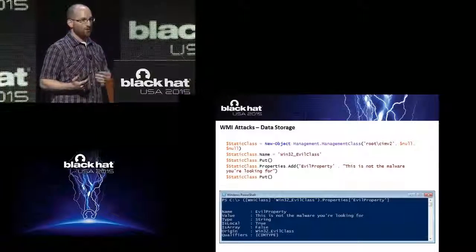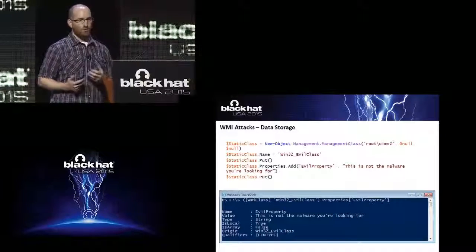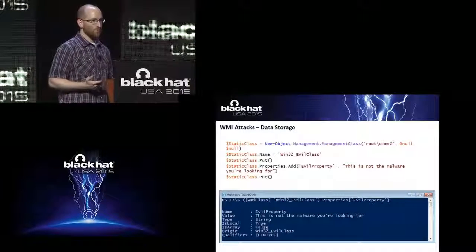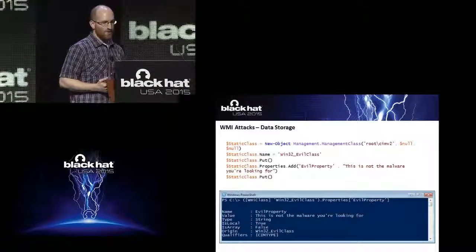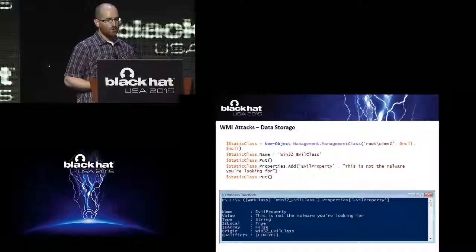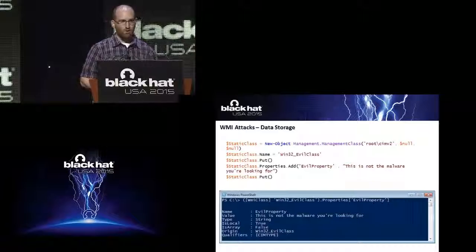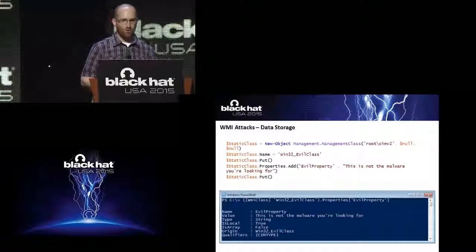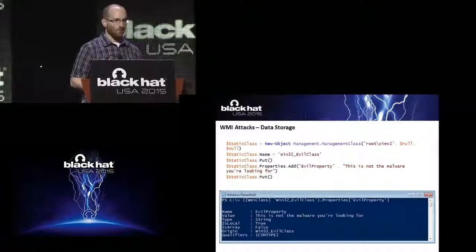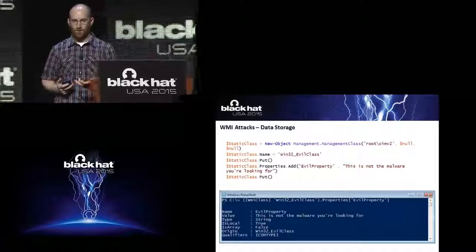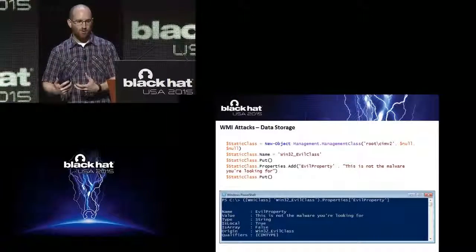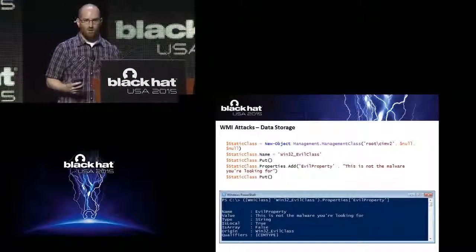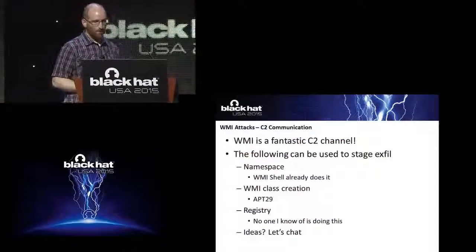So I didn't even realize that you could do this. I thought that you would have to drop a MOF file to create these classes dynamically, when it turns out you can just use some of these really handy .NET classes to achieve that for you. So this is an example of me doing that locally. Now the attacker was doing this remotely. So you can just extend this a little bit to create and modify classes remotely. So imagine just stuffing your payload in there, executing a malicious PowerShell command, saving the output to another class property, and then reading that back using WMI as a pure C2 channel.